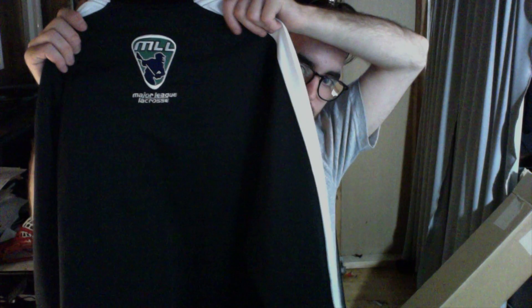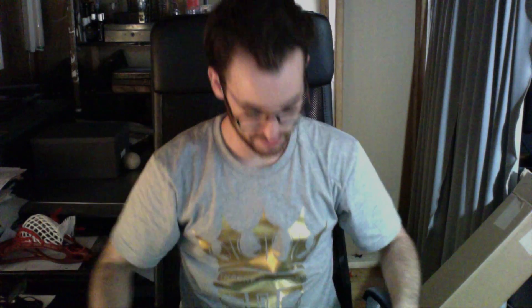Even cooler — there's also a New Balance Lizards warmup jacket, the kind you see all the coaches and trainers and staff wear. Oh, that's awesome. Super cool. It's all embroidered and also has the big logo on the back. It's all embroidered, which is really awesome. So sick. Dan, you're awesome — thank you so much, man. Glad I could help you out and good luck with Denver.